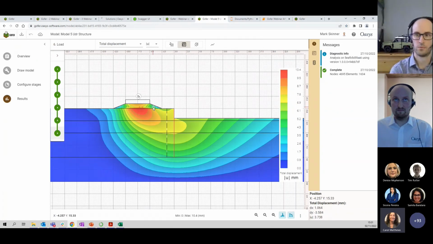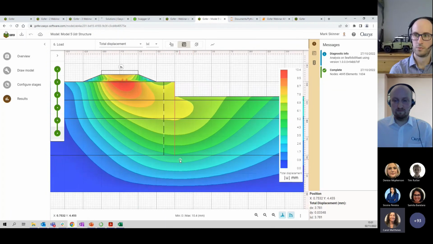And as you can see, Gofer is much more fully featured than that. So it would be pretty easy to import the Fru geometry, the soil layers and the wall in the middle, and convert that into a Gofer model. To do it the other way around, you'd have to check whether the data was going to conform with the Fru format and so on. So I suspect that we'll have some feature which will take elements of Fru and convert them to a Gofer model. And then you could compare the results between the two programs fairly easily.